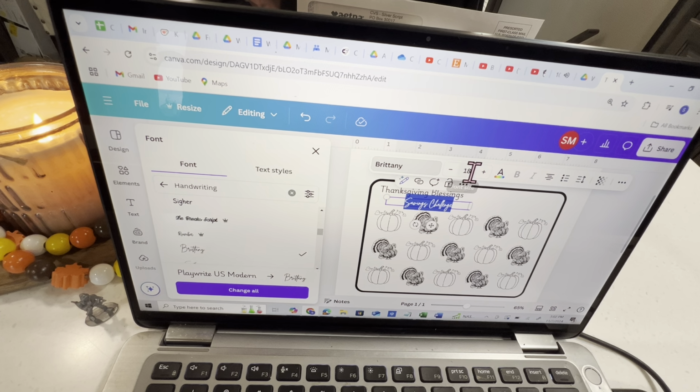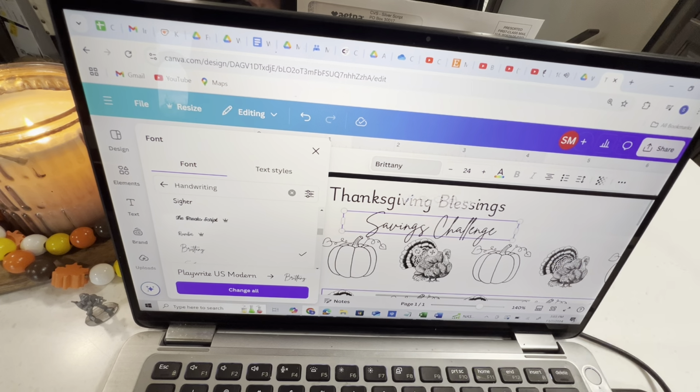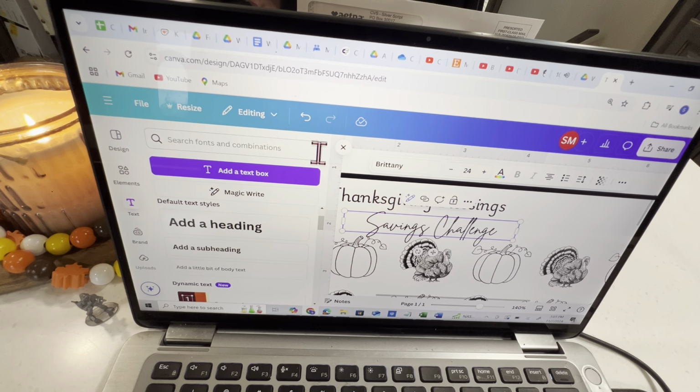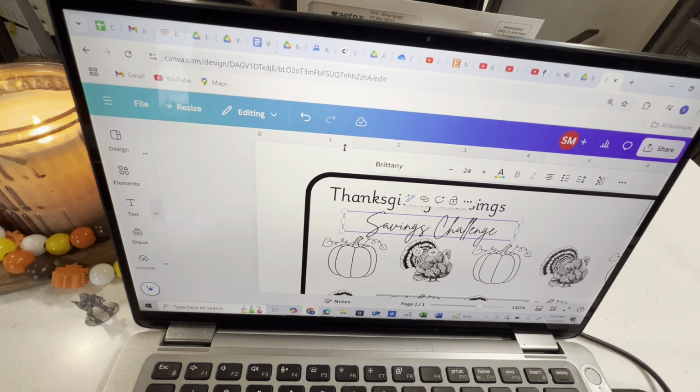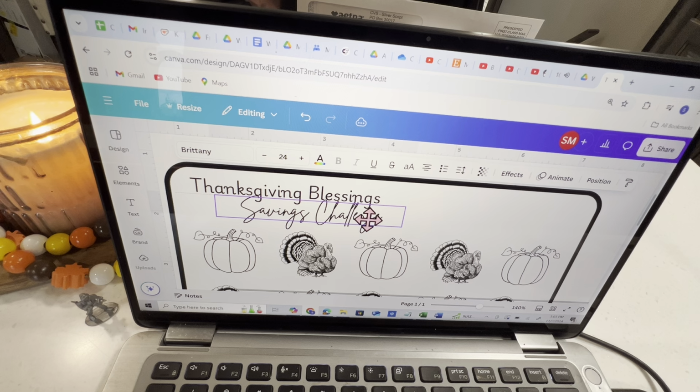Let's make it bigger. Since it's scripty, it can stand to be a little bit larger. Let me blow this up a little so we can all see it. Let's close that. We don't need that right now. And let us move this where it looks pretty.